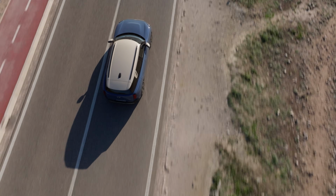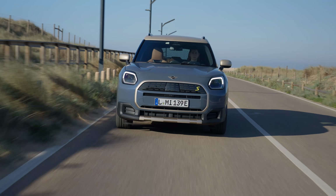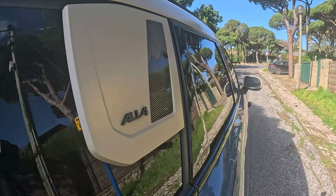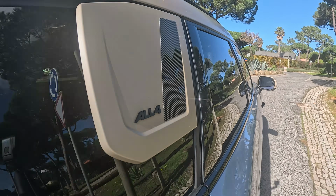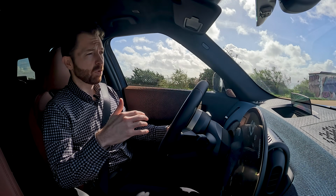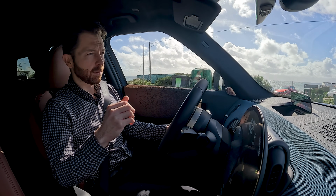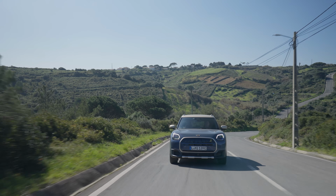When you're out there having fun, even on a twisty road, this car is still really engaging to drive and really fun. And, of course, because it's electric, it's also got really great throttle response, and we've got all-wheel drive, which right now that the roads are dry and the sun is out, maybe not so important, but earlier it was actually bucketing down with rain, the wind was going sideways, and it was definitely nice to have all-wheel drive at that point.